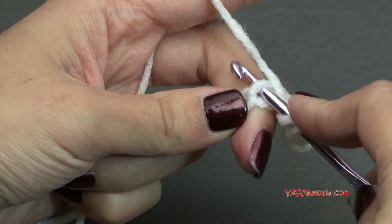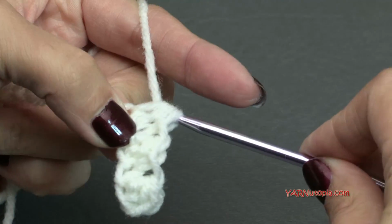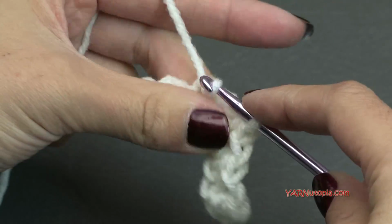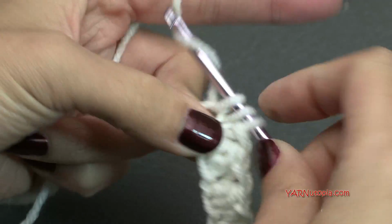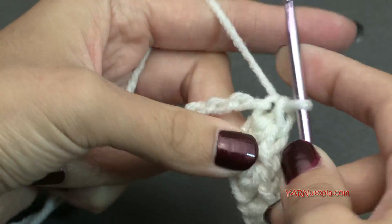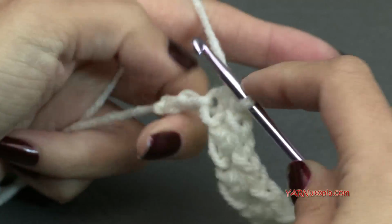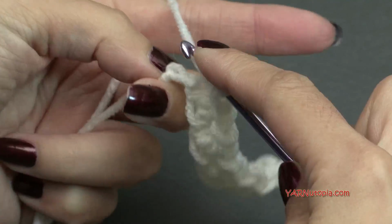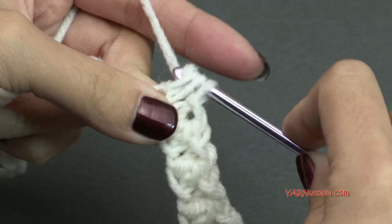So yarn over, go in, yarn over, pull through, and then yarn over and pull through all 3 loops. Okay, then slip stitch into the next, and then half double crochet into the next. Then slip stitch in the next, half double crochet in the next, slip stitch in the next, and you'll end this row with a half double crochet. If you start with a half double crochet, you're going to end with a half double crochet.